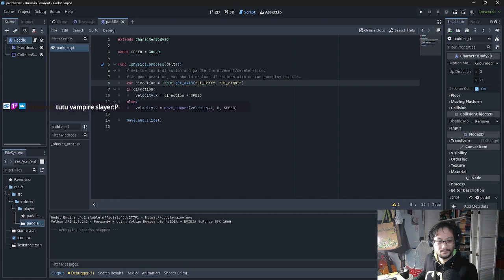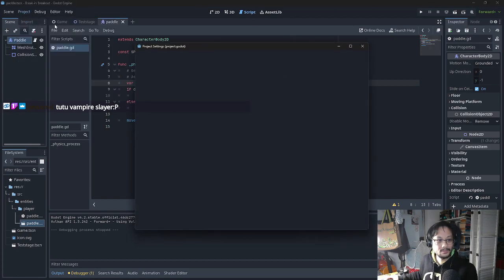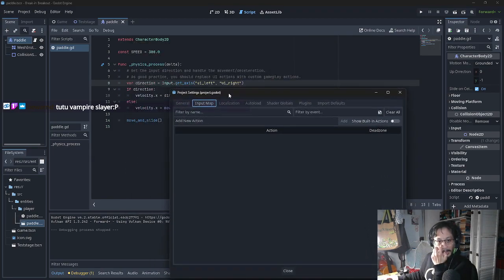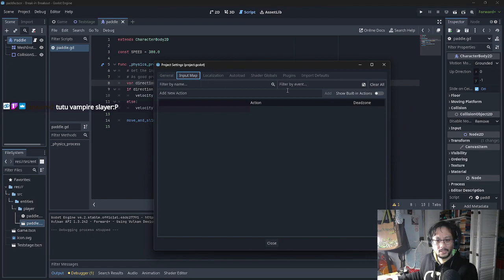Okay, let's go with project settings, input maps. No, not input maps, I think. Or was it input maps? I think it was input maps. Show built-in.